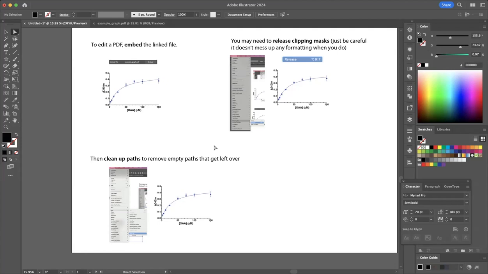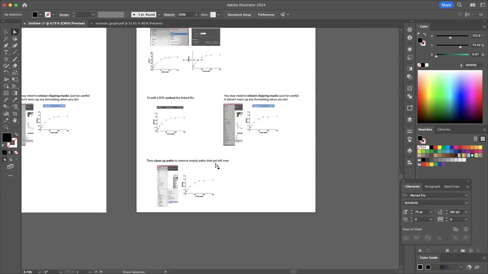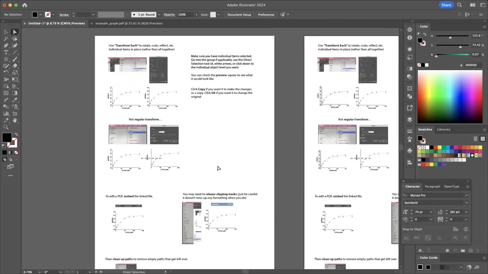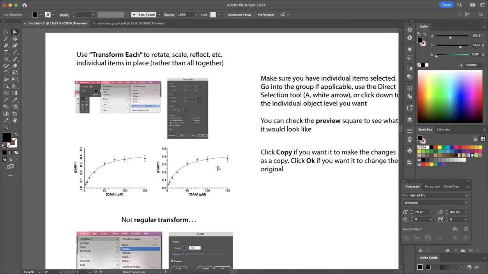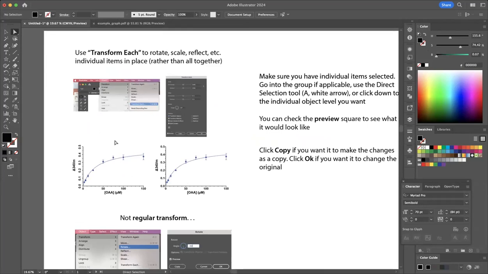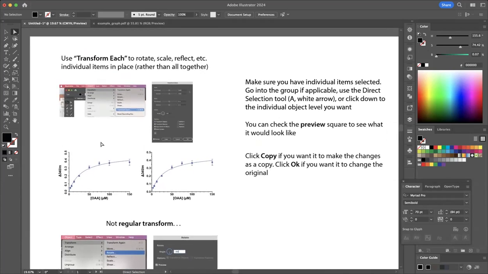This comes in super duper handy as a scientist or anyone else trying to not manipulate your data, but just change the formatting to make it consistent throughout your things, and when you're trying to format for publication or a report or something like that. So here's just a quick example. Say I have this graph and I want to change the rotation of the y-axis. I want to get this, but I'm starting with this. So how am I going to do this?